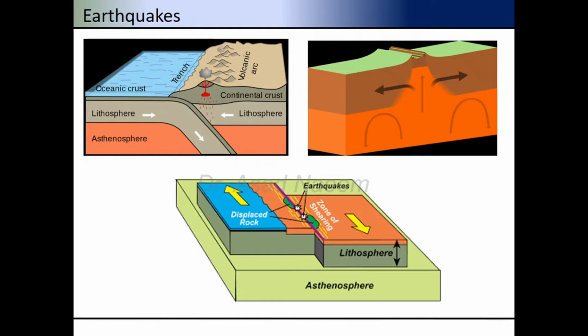The third type of plate boundary is called transform boundaries, as we can see in this third figure. This is a location where the two plates slide past one another, which creates and destroys the lithosphere. This is also called the zone of shearing, and this is also one of the reasons for earthquakes. So these are the three major types of boundaries between the tectonic plates, which are the major reason for earthquakes.